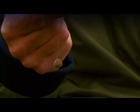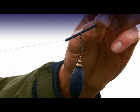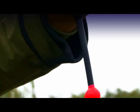The bagging waggler and the splasher are best fished with a hair rig when using pellets, meat and corn, or a bayonet for boilies. Use hook sizes from size 10 to 14 depending on the venue.